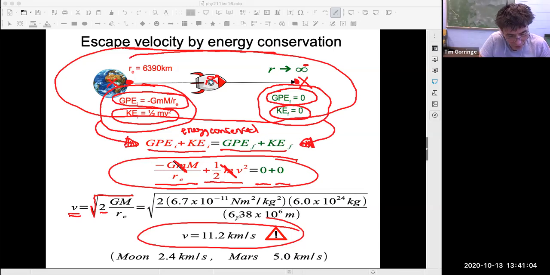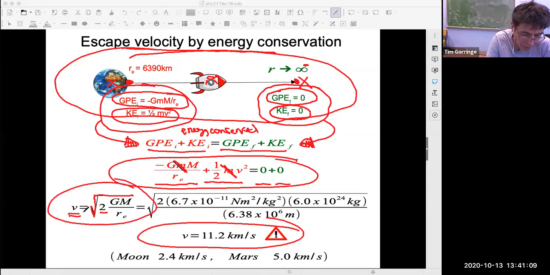That equation that we just solved, so this little one over here, that's a general, actually, it's more general than just how much speed you need to escape from the Earth. It's how much speed you need to escape from any object. So you could apply this to escaping from the moon or escaping from Mars. What escape speed there is for the moon, what escape speed there is from Mars. You could apply it to your escape speed from the surface of an apple. You could use the equation for any of those.